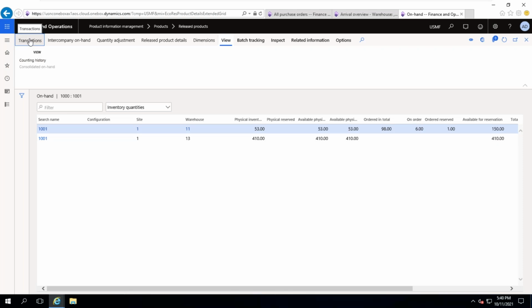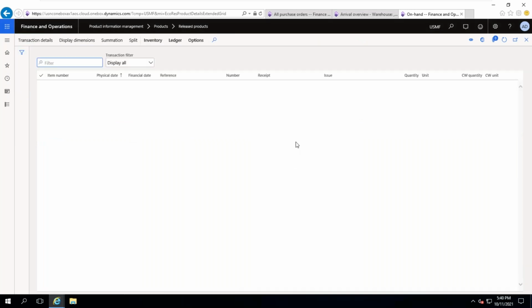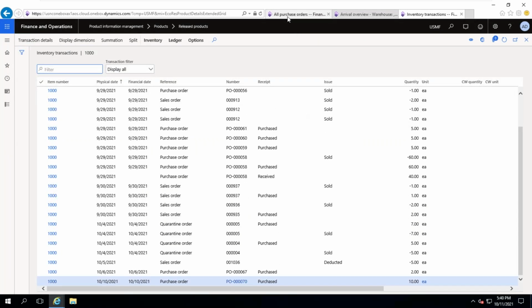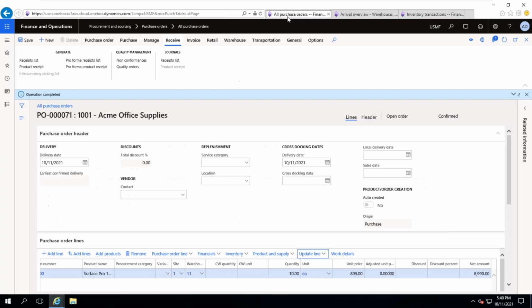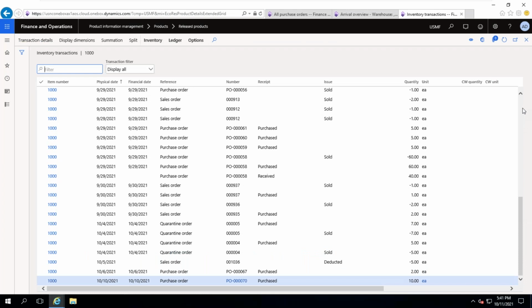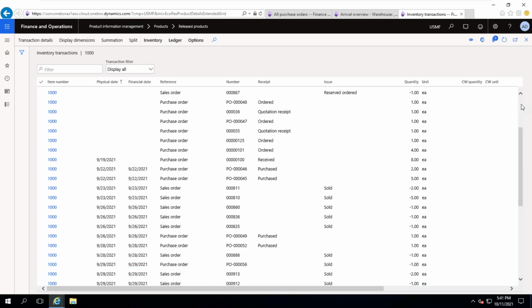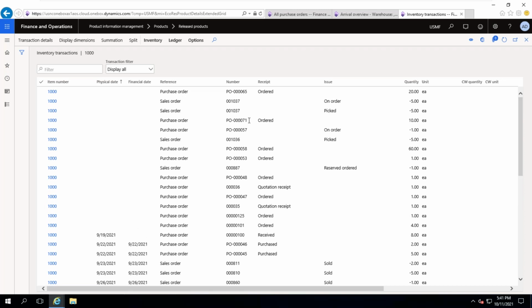If you verify the transactions, the purchase order status, look at this one, it is ordered. Okay, the status is ordered.